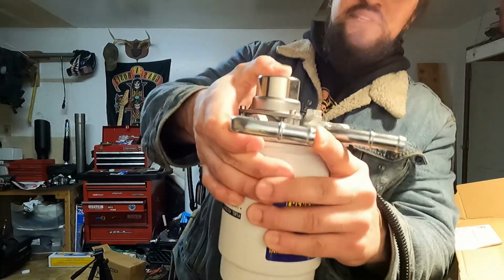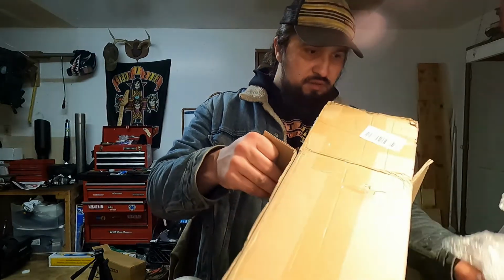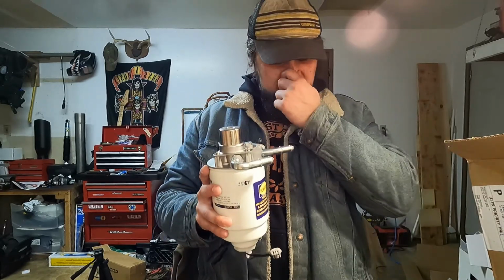Go ahead and pump it up for you. You can see that it's holding pressure. So we know it's holding pressure. Let's see, what else does this thing come with? I think that's all it comes with right there. Yeah, packaged well, didn't take long to get here, cost less than $100. So hell yeah, let's go ahead and get this thing started.